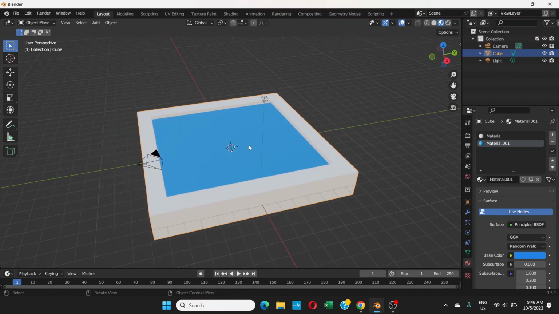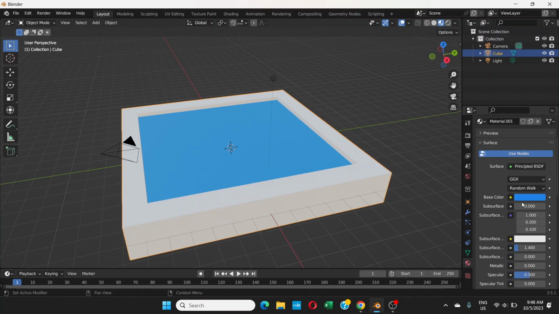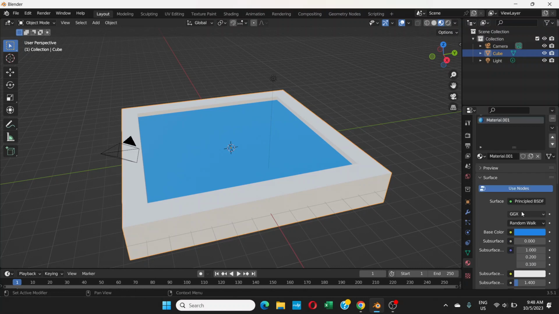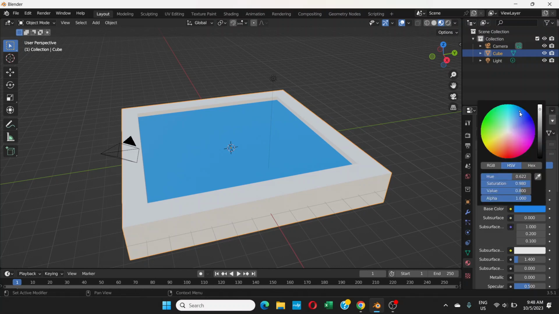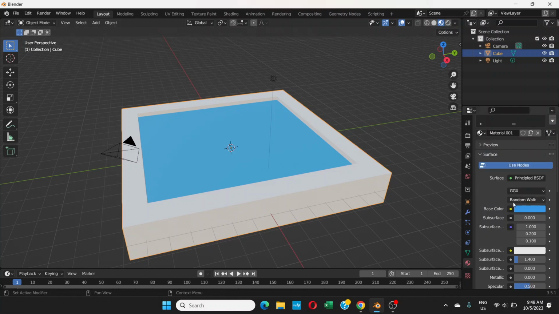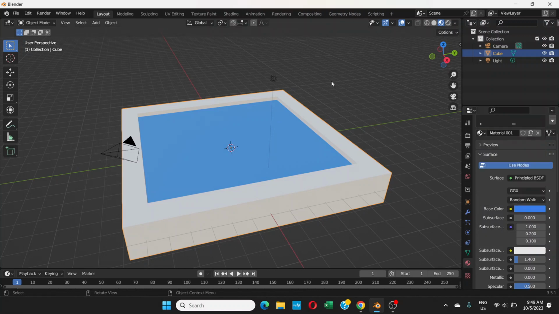Now we're gonna make the water look like actual water. Okay, so this is the material 001, that is water. So having that material selected, we're gonna go down here and see what we can do. We can just adjust the color for now. So this is the color, or maybe darker, I don't know. Let's keep it a little dark, and then we're gonna go to shading here.